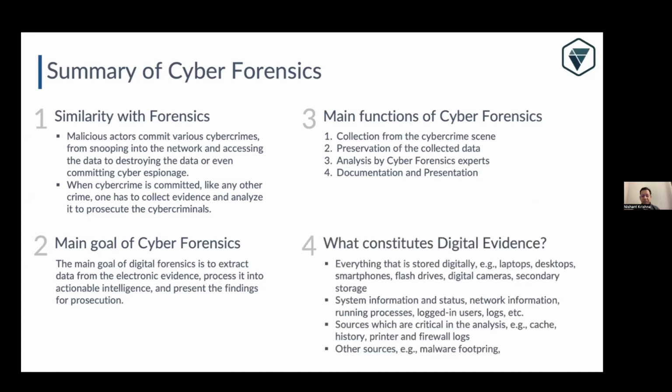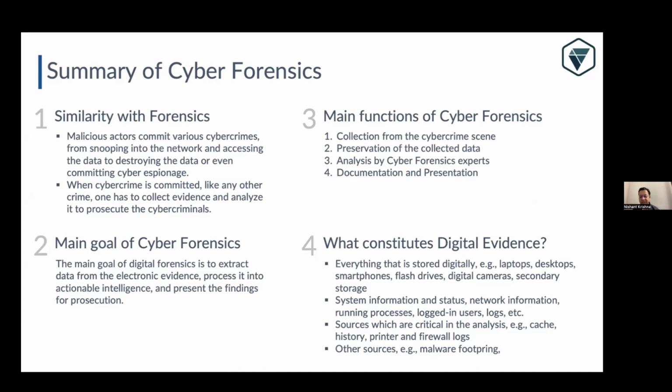Now, what could constitute digital evidence? It could be anything which can be stored digitally. Everything we carry with us: desktops, laptops, smartphones, and whatnot. We also have a lot of system information, which we'll focus on today in the demo. This information could include network information and running processes. If you have logged in users, or incoming connections from somewhere, local or remote, all those things would be system information. This is relevant for a live system, not for a dead system. If you have a machine which is switched off, then this is not really applicable.